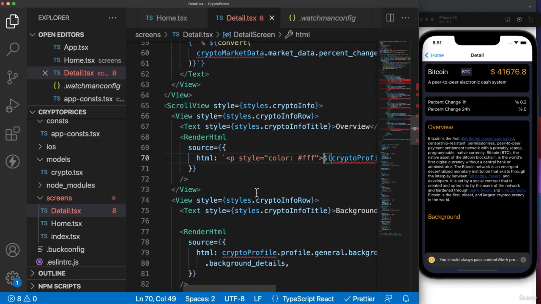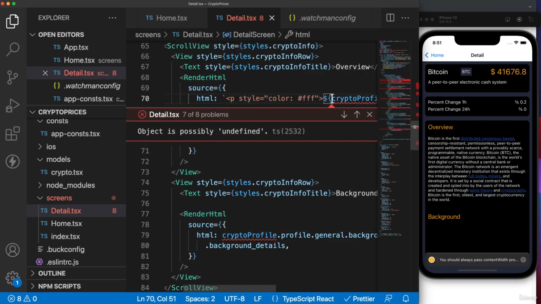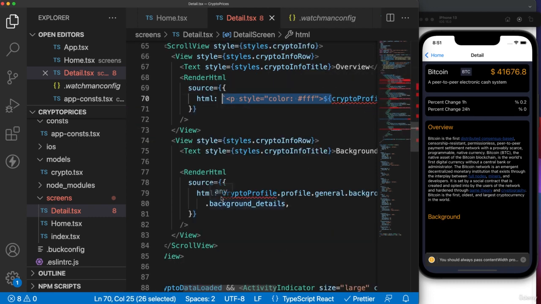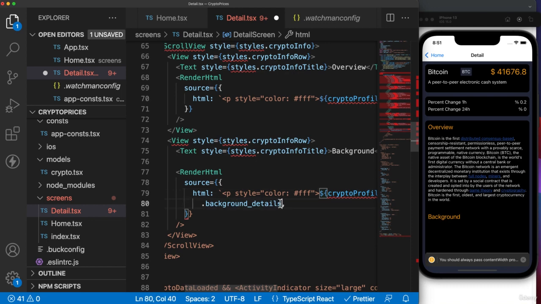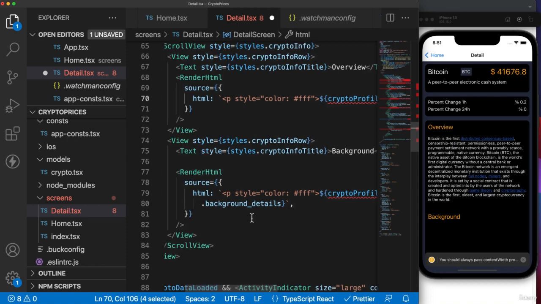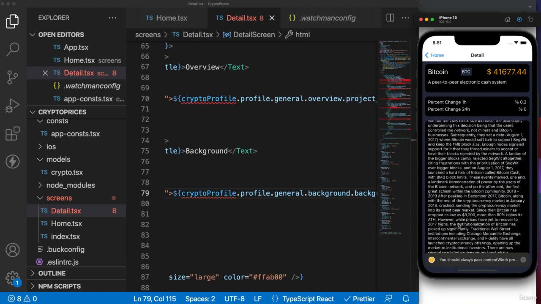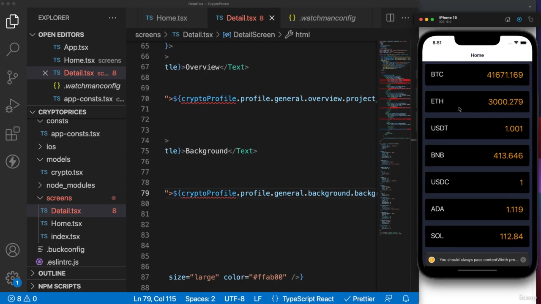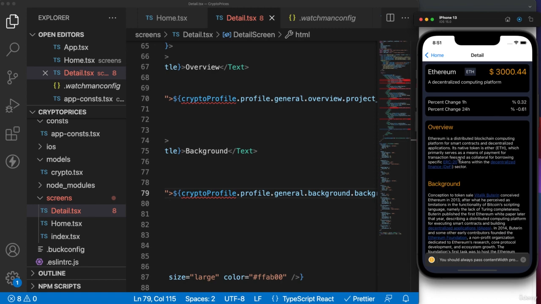The same thing I am going to do for the HTML tag here. So let's copy all of this part. I will place it here after the crypto, and then after the background detail, close the variable, and then close the backtick, but we don't forget to close the p as well. So we put the closing p here. Okay, we save. Okay, now this background text will also be in white. So as you see here, we were able to render our whole application, all rendered HTML, with the white color and also as HTML from the information which we got.